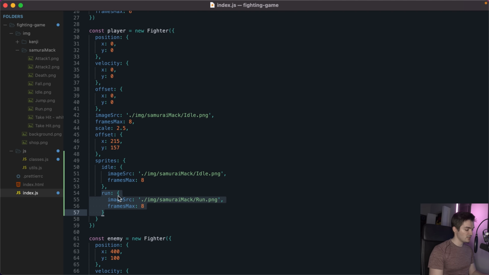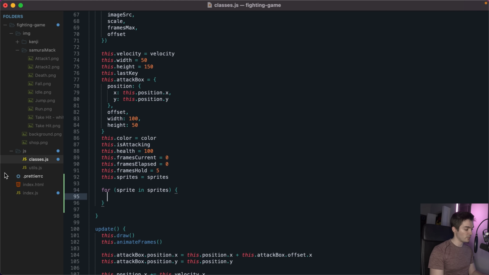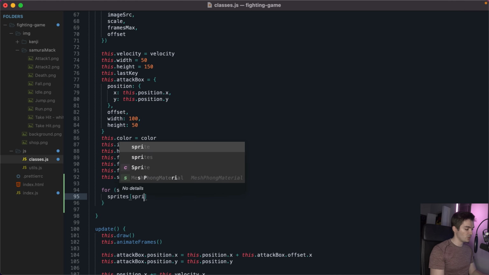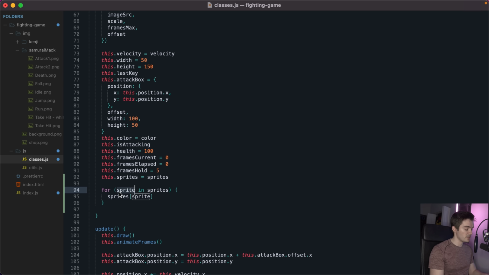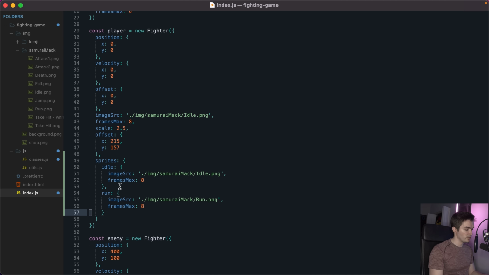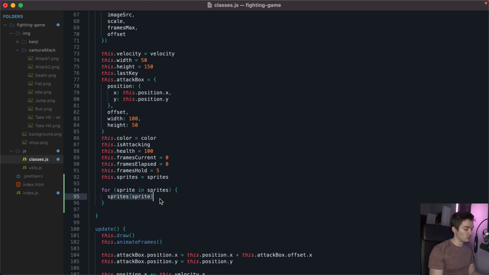Now our goal here is to essentially create an image property dynamically that is going to be equal to a new image object. We're going to go ahead and do that as we loop through sprites over here within classes.js. So to add on a property to this object we're currently looping over, we can go ahead and select our main sprites object, and then we're going to reference which object we want to grab with sprite right here. So sprite right here is actually going to be the object key. So when we reference sprite, we're actually referencing either idle or run. That is the key of the object. So when we go ahead and use this syntax right here, we're basically saying this is the object we're currently looping over.